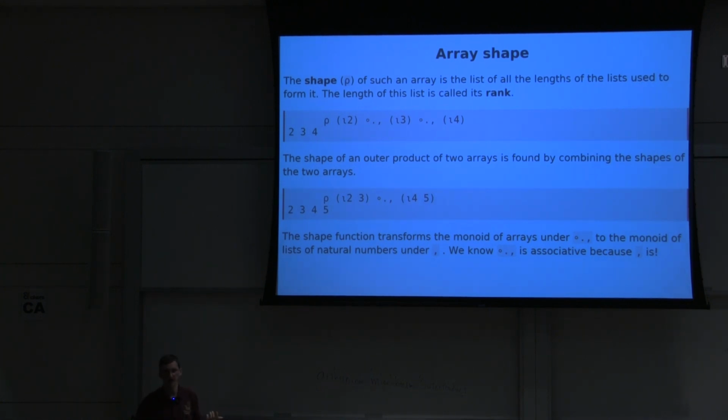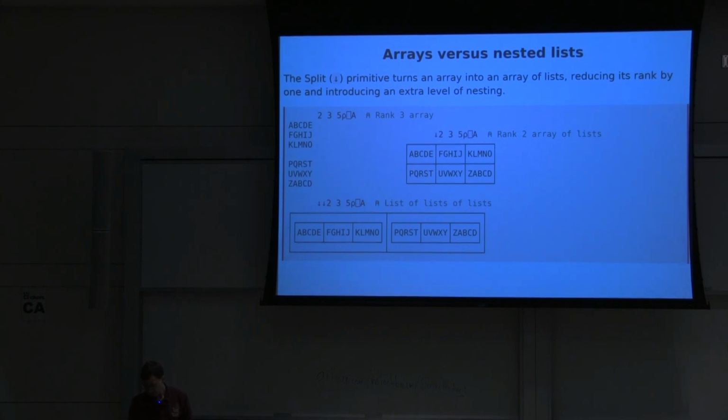And what it means by a homomorphism is that it preserves this monoid operation. So if you take the shape, it distributes over jot.catenate and turns it into catenate. It changes arrays to shapes, and it changes each instance of jot.catenate to a catenate. Gosh, it's hard to fit things in slides.